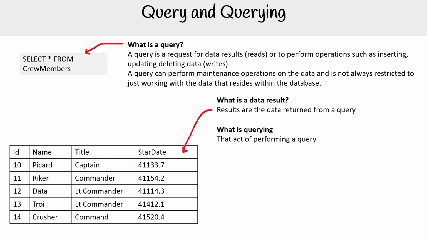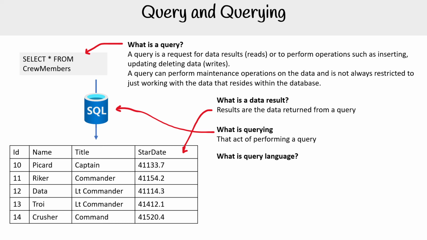What is querying? So this is the act of performing a query. So the idea is that you write your query above and it's being sent as a request. Could be through an SDK, CLI, the shell, an API, lots of ways for it to get there. And then the idea is that the query is going to return the data results.